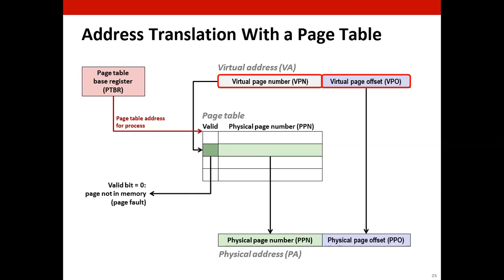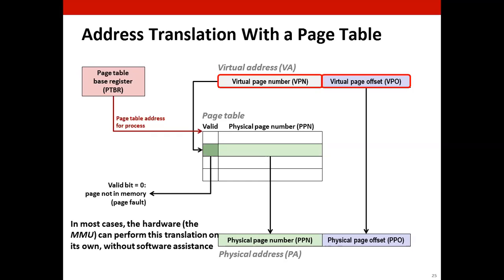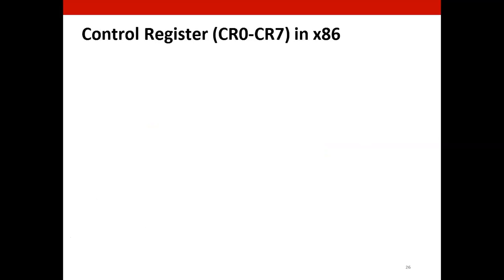A very important note is that these things in most cases are similar to cache memories in that they are implemented in hardware and there is no software assistance or any knowledge of the programmer. Just for the sake of completeness, we look at this address translation from a perspective of a lower abstraction. How are they actually controlled at the processor level?